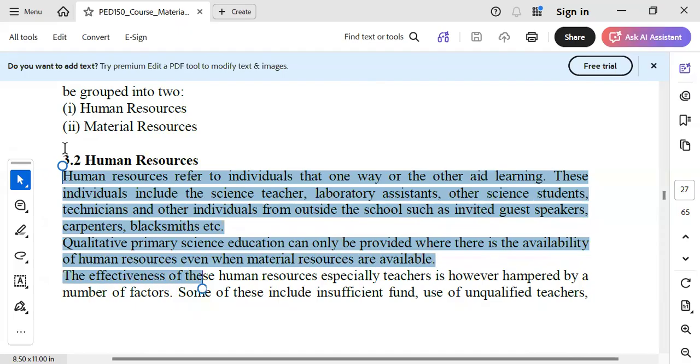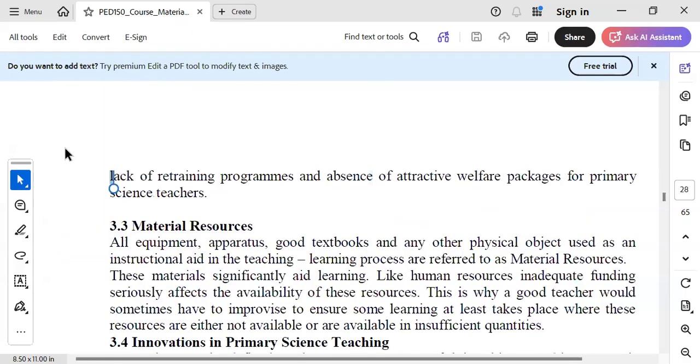So effectiveness of these human resources, especially teachers, is, however, hampered by a number of factors. So some of these include insufficient funds, use of unqualified teachers, lack of retraining programs, and absence of attractive welfare packages for primary science teachers.